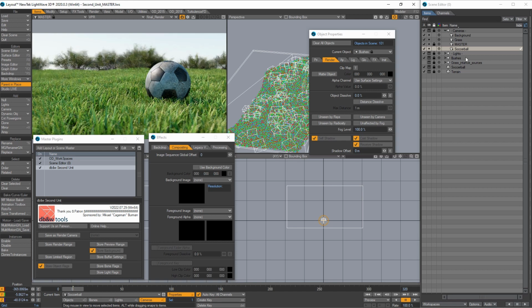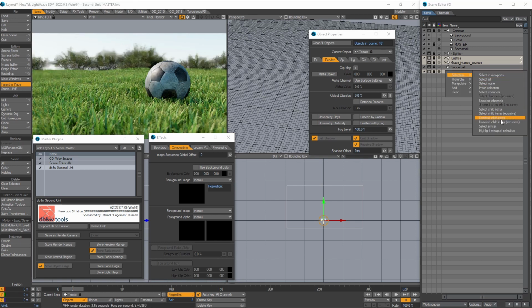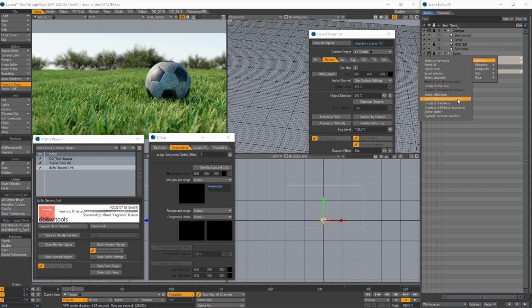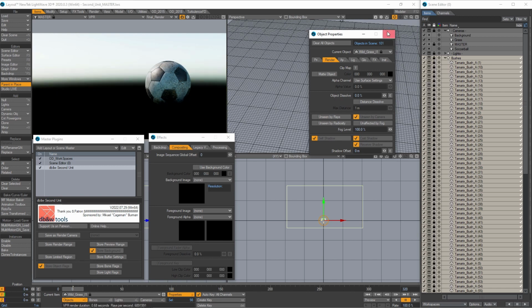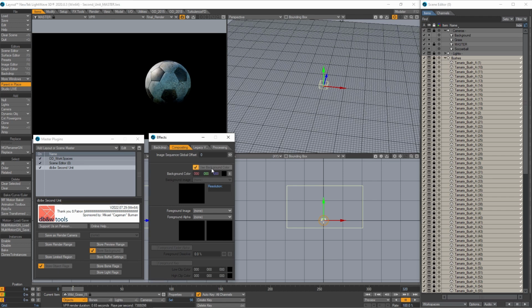And then for the soccer ball, so I click on that, I want to select the bushes, the grass, and the terrain. Selection, select child items, recursive, properties. I just closed it. Unseen by camera. And of course, I also want to use background color like that.